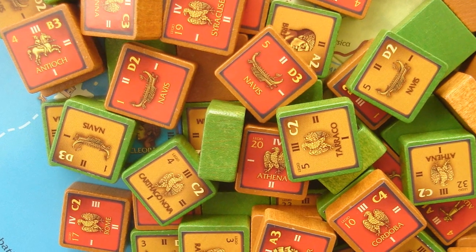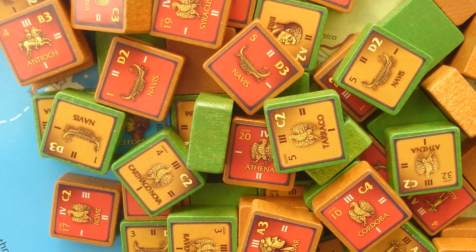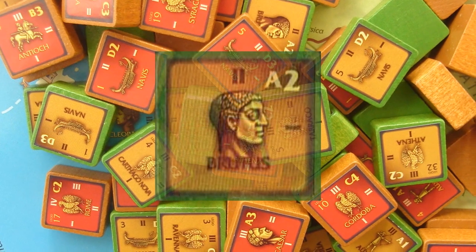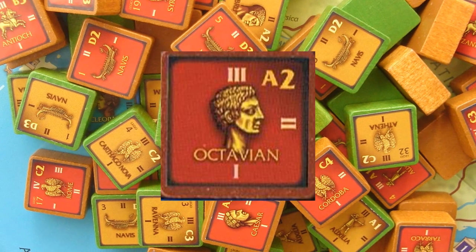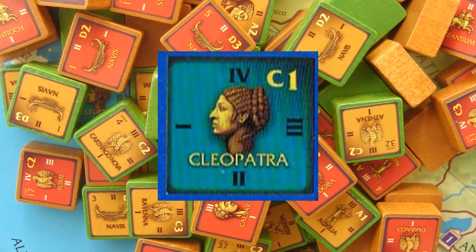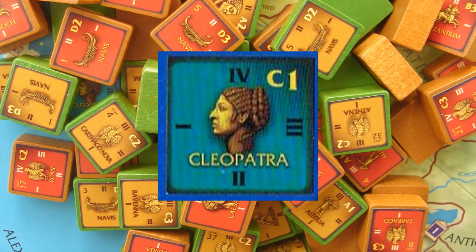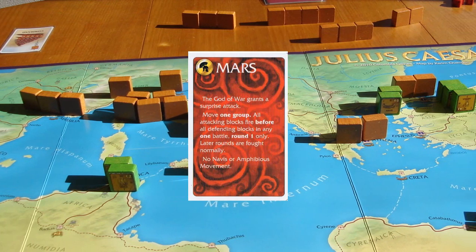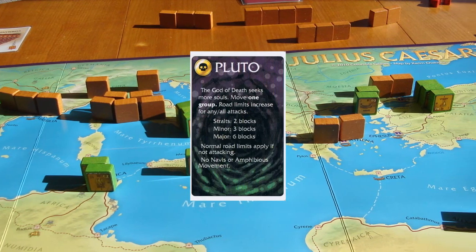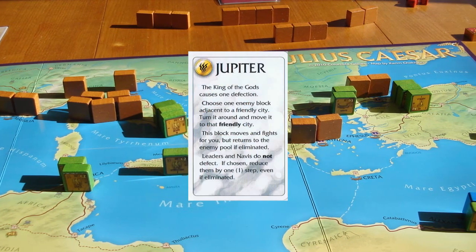Now, there is more to the game. For example, when a leader dies, a new one is likely to be available to come on. Brutus, Antonius, Scipio, and even young Octavian are other leader blocks in the game. Cleopatra also plays a part in the game. She'll fight on the side of whoever controls Alexandria. There are event cards too, which give the player who plays them a benefit of some sort and a link to one of the Roman gods.